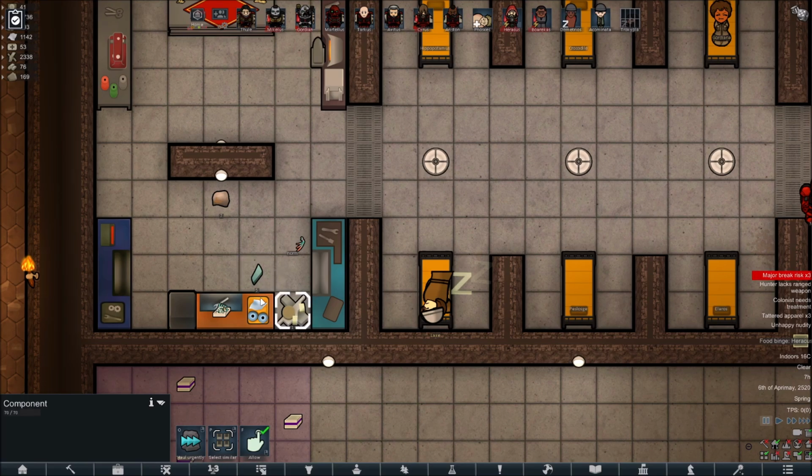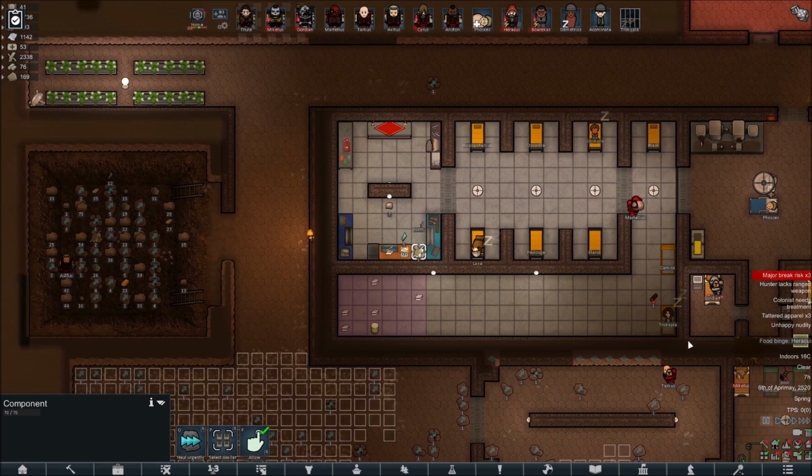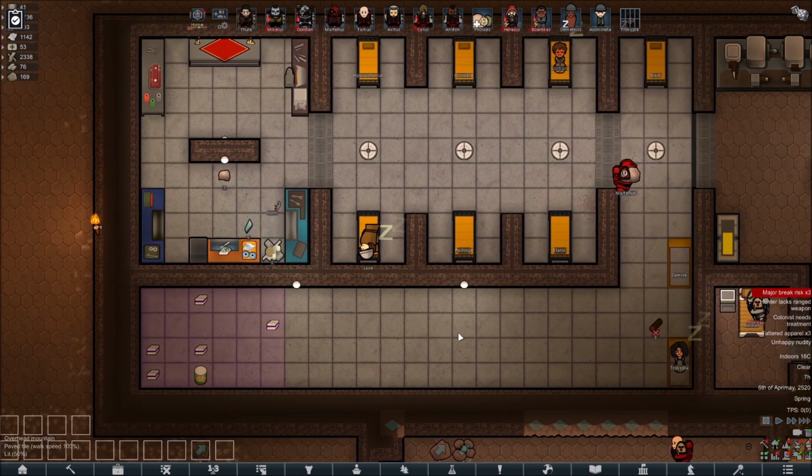So we get a little bit of useful stuff from these Necrons, which is great. The plasteel and the components especially. Steel is always nice too, but not necessarily needed. But the other ones are going to be a little bit tricky to get a hold of, so it's always nice to have that little bit of help.